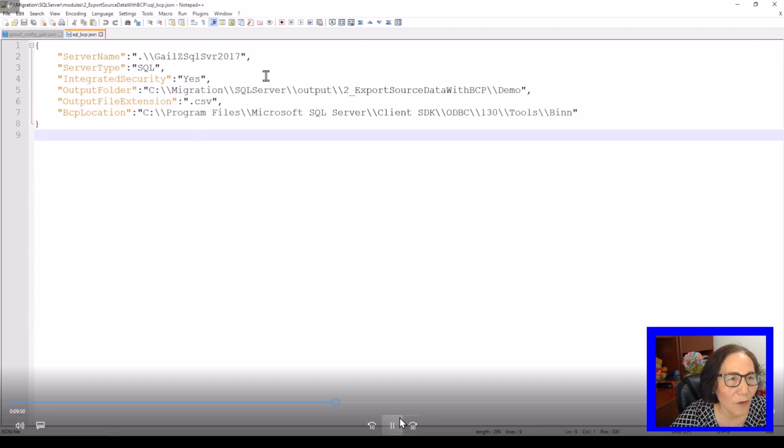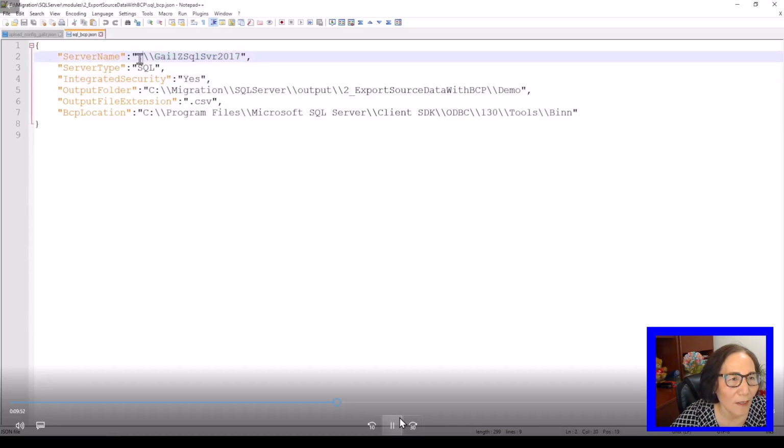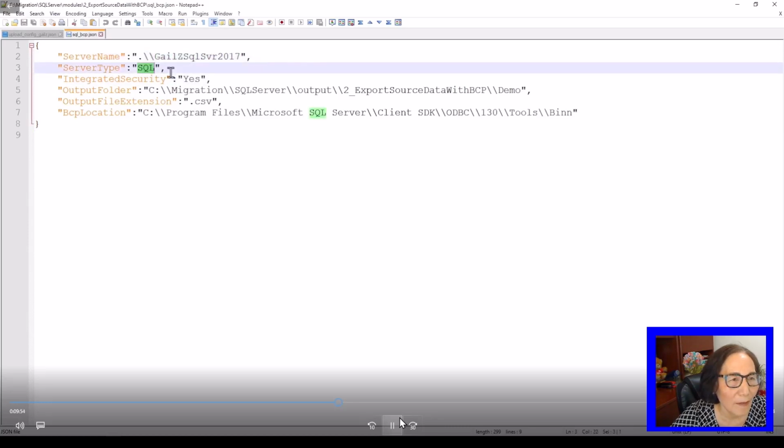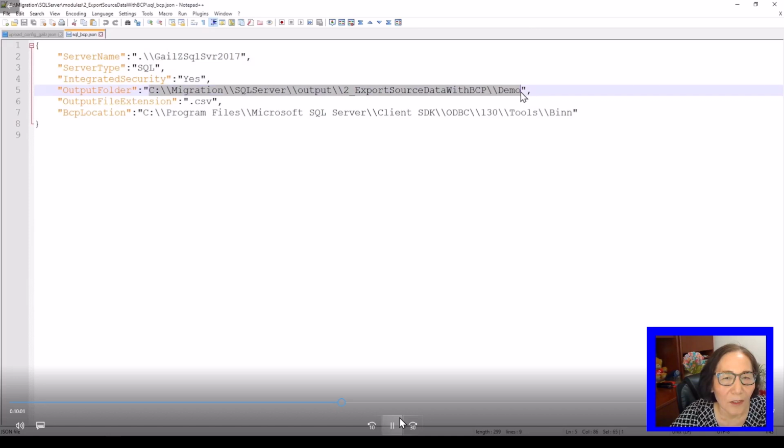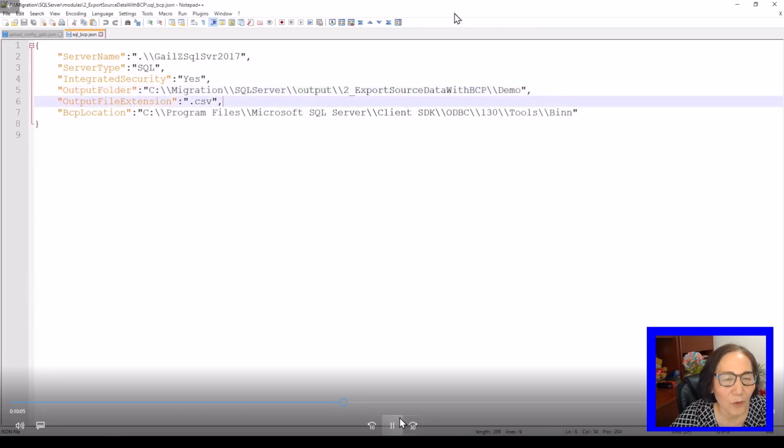We also need a few more things in this config file. Again, SQL Server name, SQL integrated security, output. This is where your data will be stored. This is the output for module 2. The output file extension is .csv.